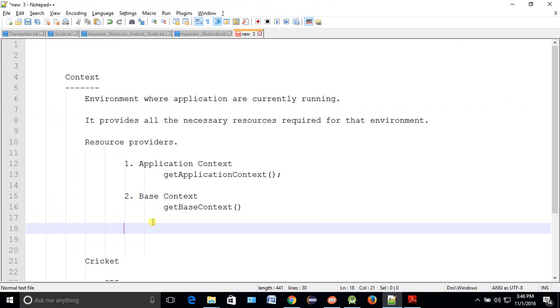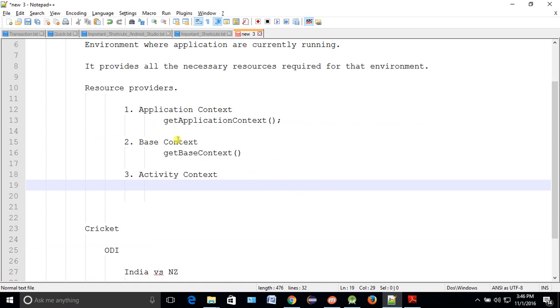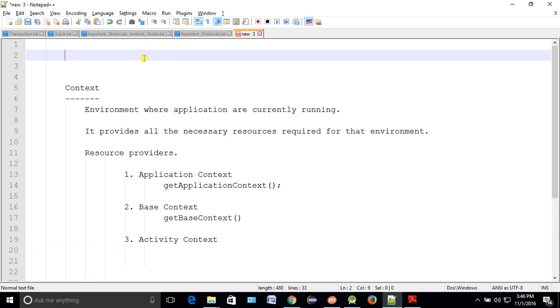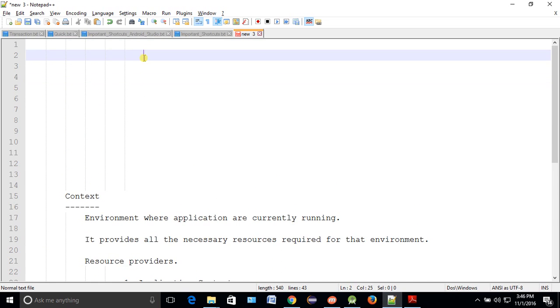Okay, and what is the third type of context? The third type of context is activity context. Why activity context? Try to observe. Typically our hierarchy looks like this.